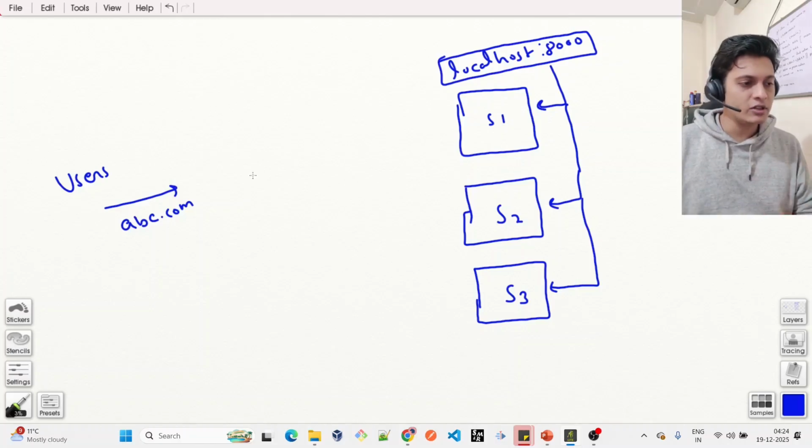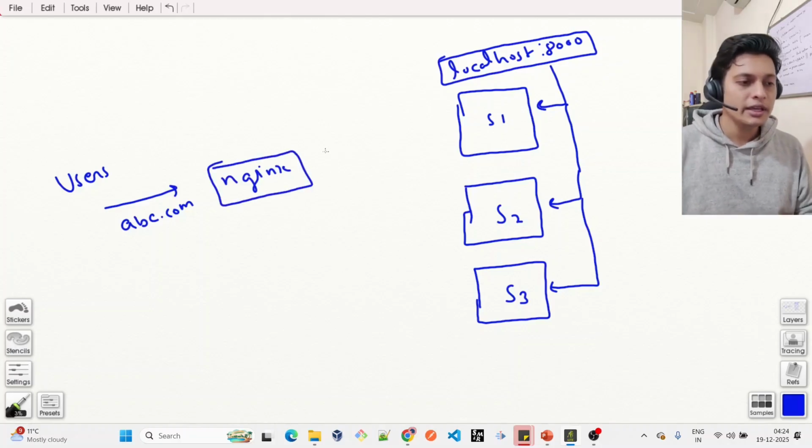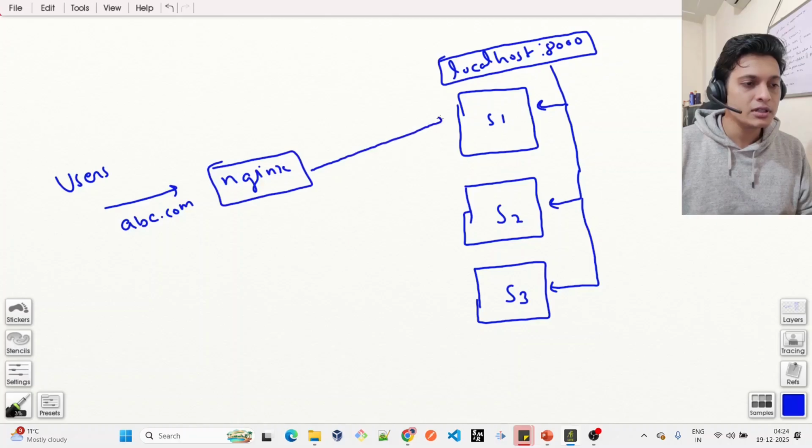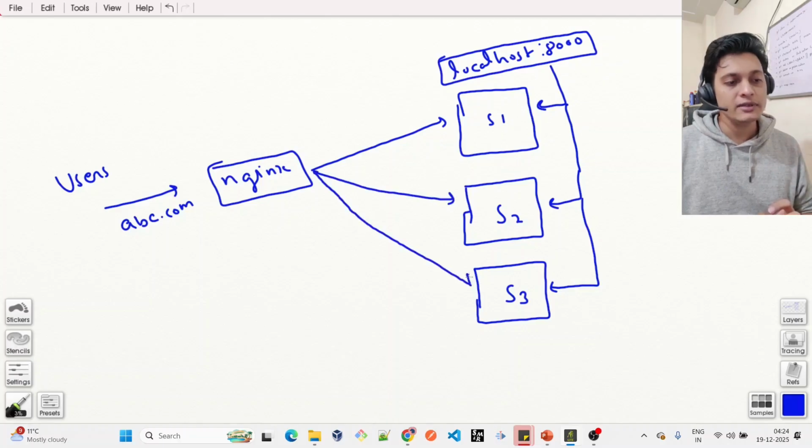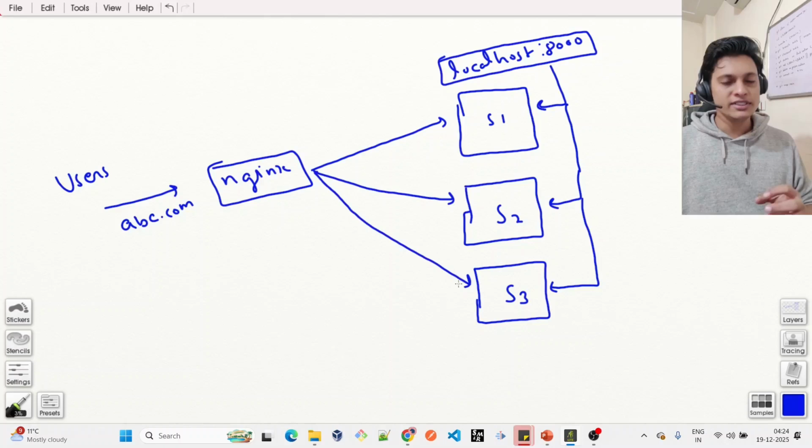So here this abc.com will go to the Nginx, and what this Nginx will do, it will distribute the load. It will distribute the traffic across all the three instances evenly. So this Nginx gave me one more feature, this load balancing.